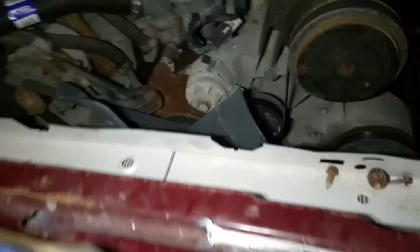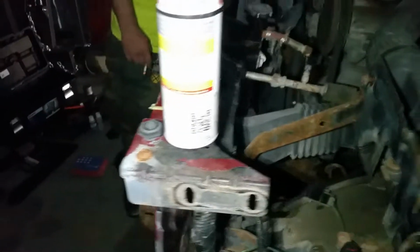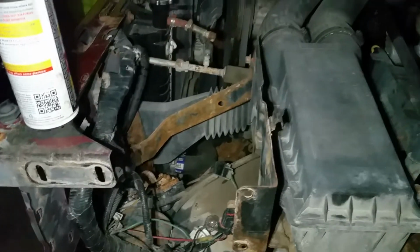So I'm really debating on whether I want to take the support off or not, because, you know, I got to drain the radiator and all that stuff. And there's other work I want to do. I do want to change the water pump. It's not bad, but it's heavily rusted. And it's something I do want to change and have something fresh on there. And removing the radiator and the core support would definitely give me access to be able to do that. So again, I'm just debating on that for now, whether it's something I want to do or not.